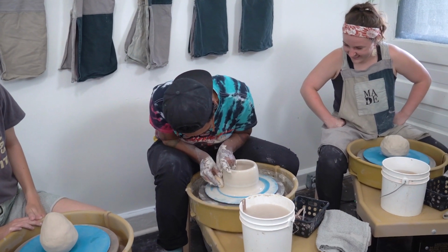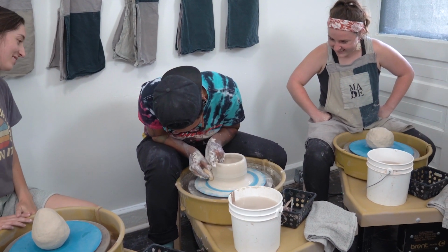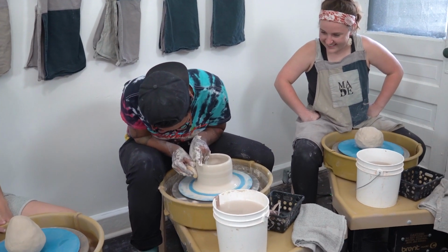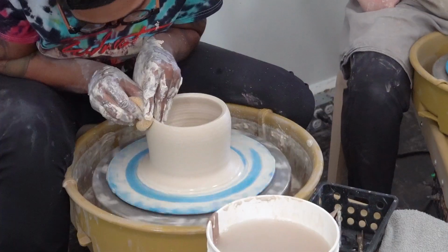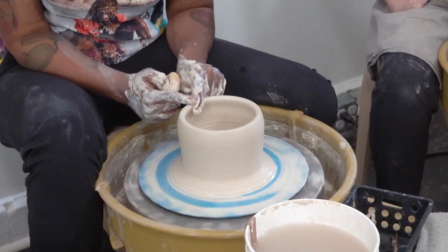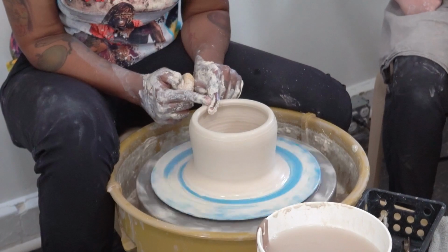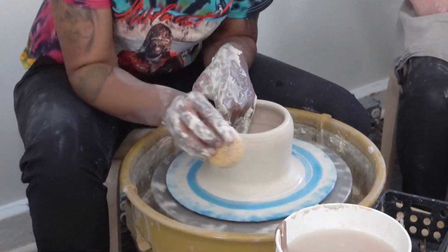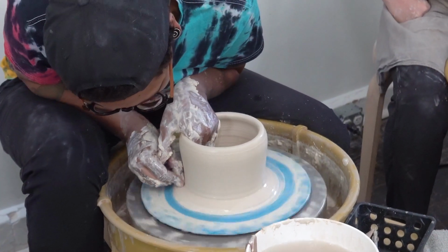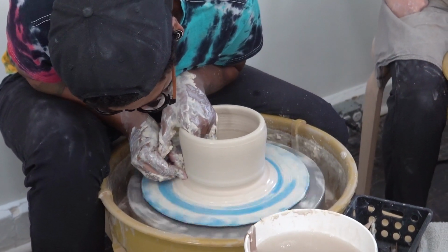I feel like a lot of planters, when I see people make these with the attached drainage tray, they kind of get to this stage and then this is your final shape. Yeah. And there's nothing wrong with that. But I just like some things that have a little more flair, a little more razzle dazzle on them. Yes. You know? Yeah. I like a little flair.